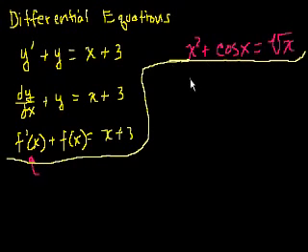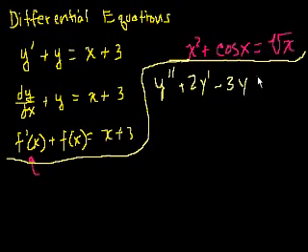They have this differential equation: y prime prime, the second derivative of y with respect to x, plus 2 times the first derivative of y with respect to x, minus 3y is equal to 0. And they give us the solutions here. What they want us to do is show that these are solutions. I think this is a good place to understand what a differential equation is and what its solution means.